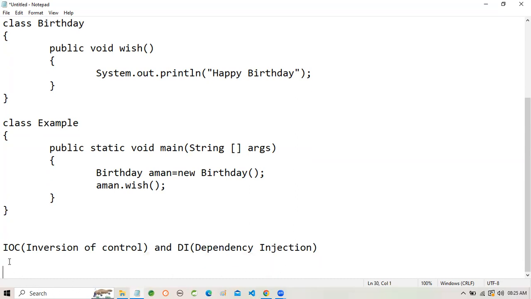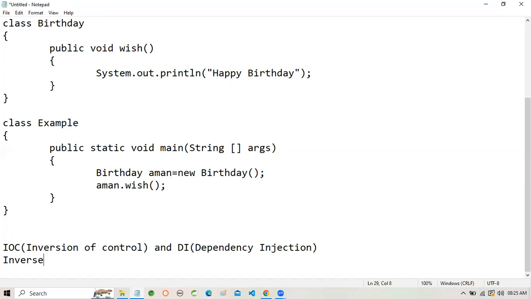Inversion of control, what is the meaning of this? The word inversion means to revert. So actually, with the help of IOC, Spring reverts the control from the user. Suppose we are creating an object of any class, we can perform inheritance, we can input values in the object properties.